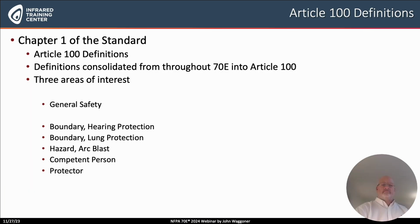So if you notice under general safety, we have a list in front of you: boundary, hearing protection; boundary, lung protection; hazard, arc blast; competent person; and protector. Now the first 2, boundaries for hearing and lung protection, are pretty interesting because they go along with the third one, hazard, arc blast. This is significant because in addition to our concerns of electric shock and electric arc flash, the standard is starting to develop more information on this third hazard that comes from an arc flash incident, which is a pressure wave. The last one, protector, is significant because it's taking the place of the word glove or leather glove. This is the exterior protector that would go over insulated rubber gloves.